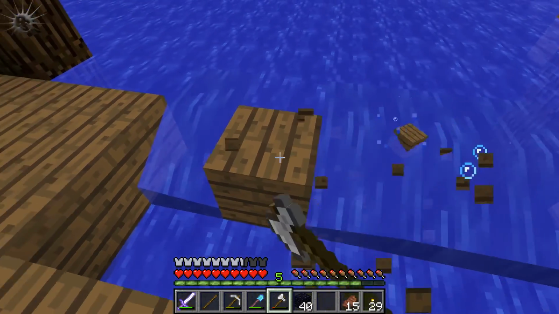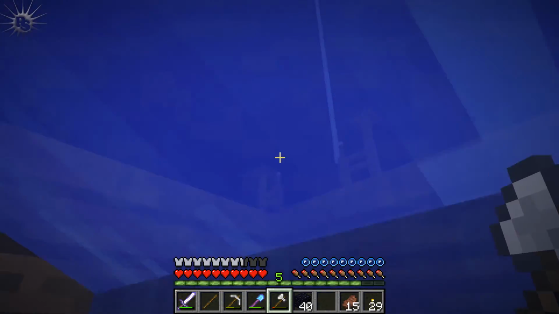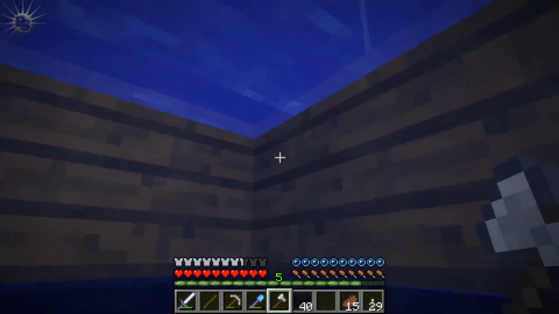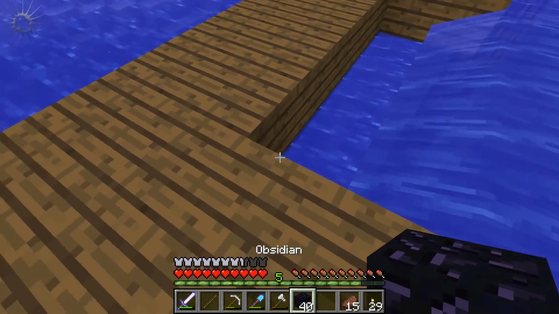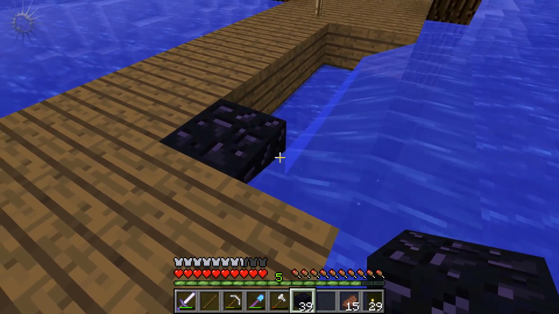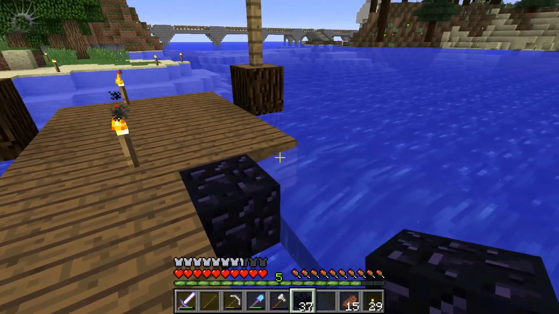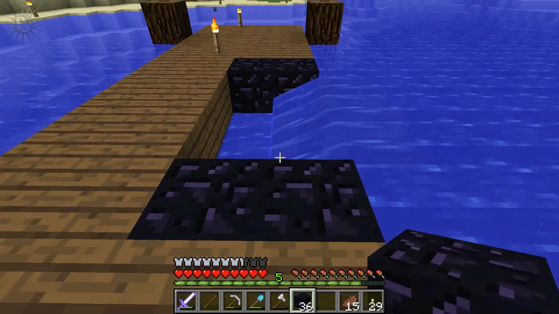obsidian blocks that have to go in because we're going to be taking advantage of some slime functionality. Do I really want those pieces of wood back? No, I don't. So that basically means that we need obsidian in certain places. Otherwise, what ends up happening is the slime starts pulling the actual dock apart.